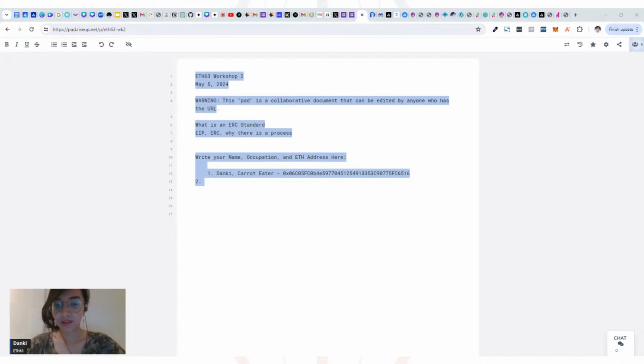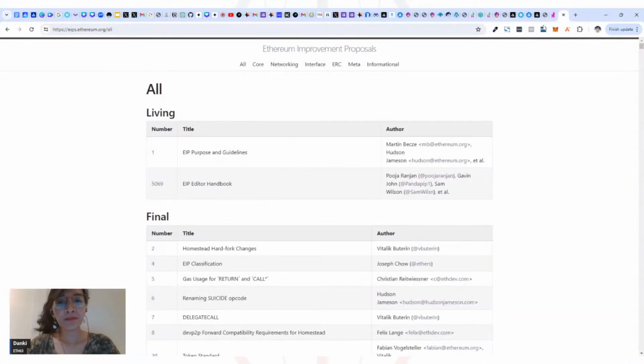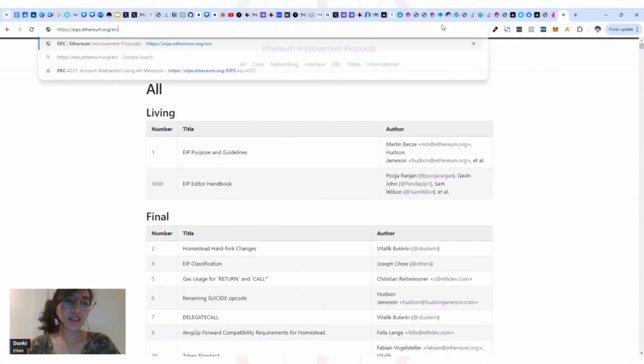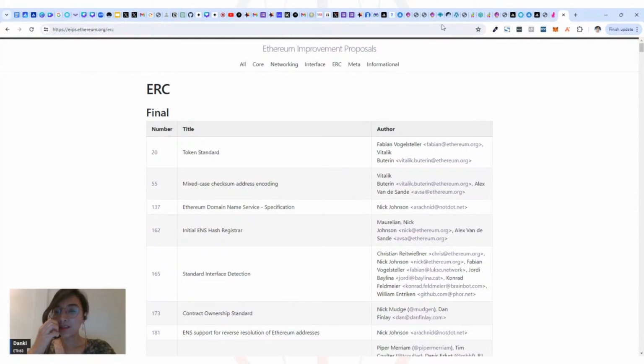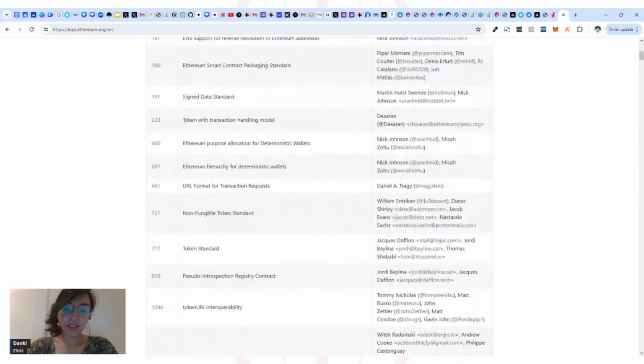So if you want to find your EIPs, then it's in this link. And for ERCs, while you're filling out the form, I'll show you the list of ERCs so that you can check as well, because it's all open source, it's all publicly available. I don't know why people are having a hard time determining whether something is an actual standard or not, but it's publicly accessible.